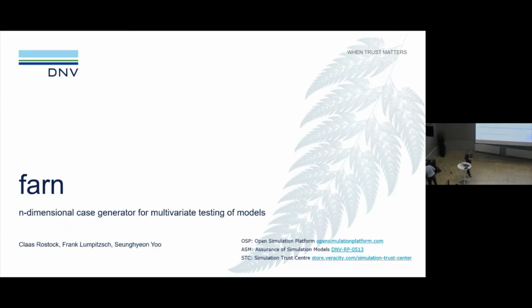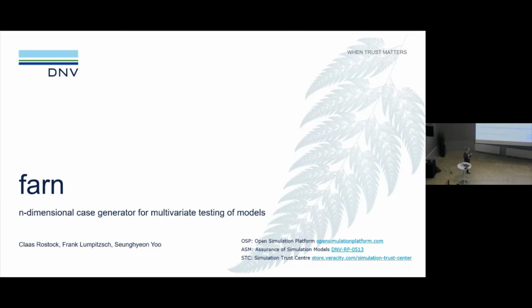I have the chance to introduce you to a Python package that we actually developed and which is open source. And it incorporates at its very core a case generator to create n-dimensional or multivariate simulation cases.